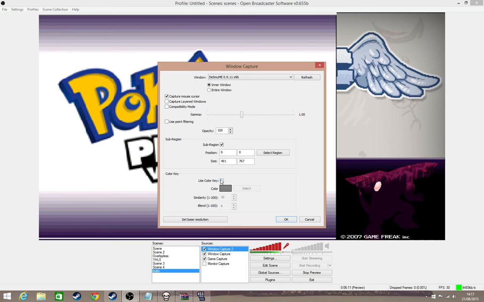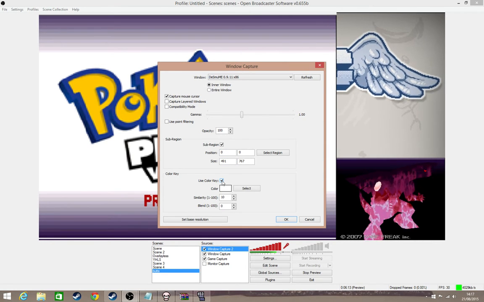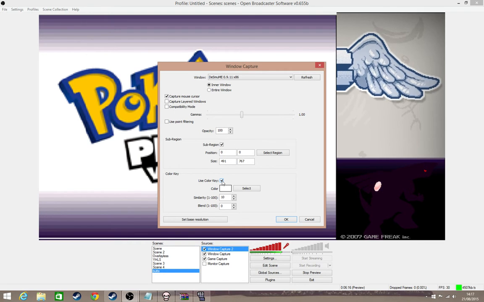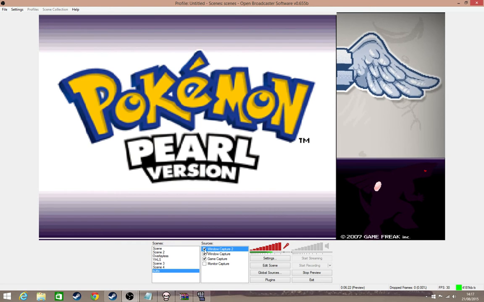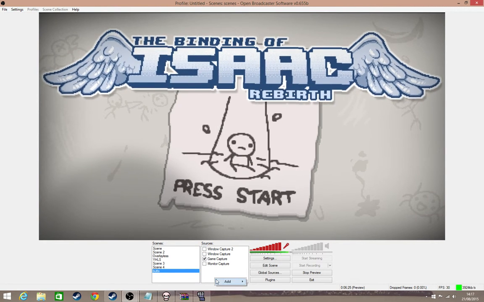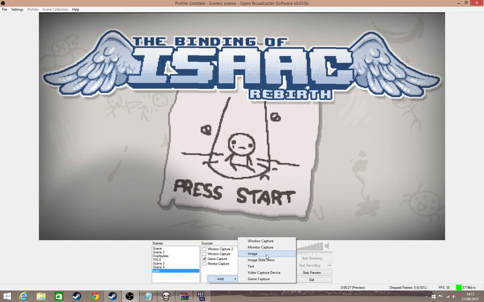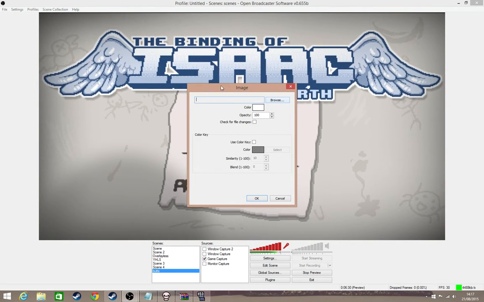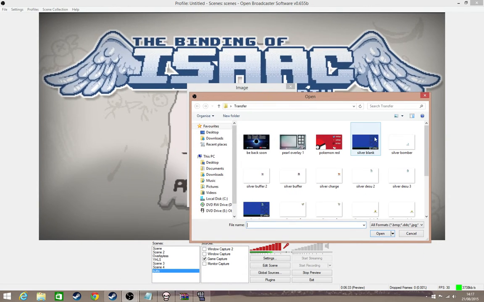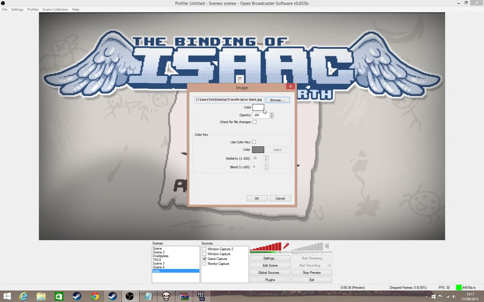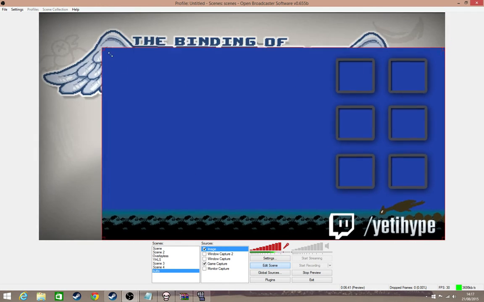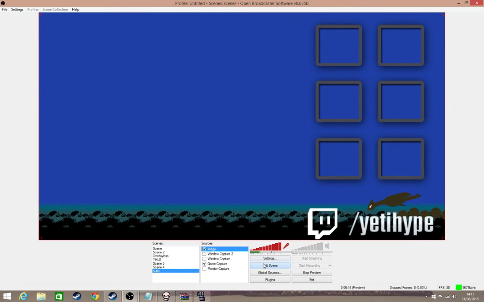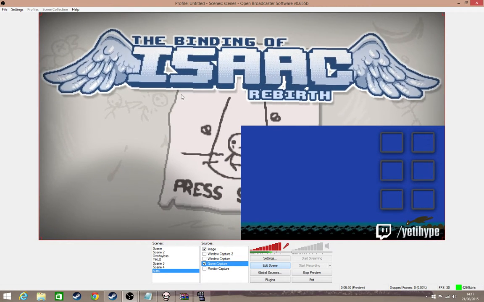Okay, and then the next thing you can actually do is something called a color key. This is very useful if you have a webcam with a green screen. Other than that, I wouldn't say it's that useful. But let me come back to that, because I'm going to show you guys how to add a webcam as well. So I have my webcam plugged in, so what you can also do is add an image, which is super straightforward. You'll get this. You can browse and just find an image. So say I'll use this, and then the color opacity is all pretty standard, and I can hit OK. And then I can edit that as I will. The image is a 720p image, so it automatically sizes it. And I should point out that you just click edit scene, and then you can freely move what you want as you want to. It's pretty simple.